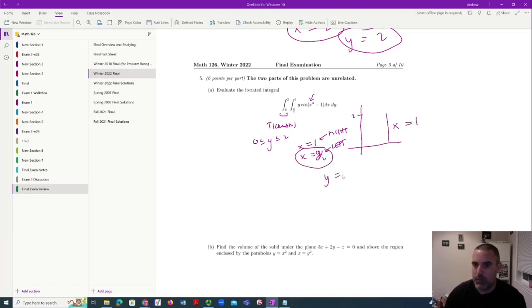They're telling you that y has to be between 0 and 2. And then based off of y, x is between the following two functions. This on the right and this on the left. So you need to graph those. If it helps you, so there's x equals 1. If it helps you, I would take this and rearrange it into a form that's more user-friendly.